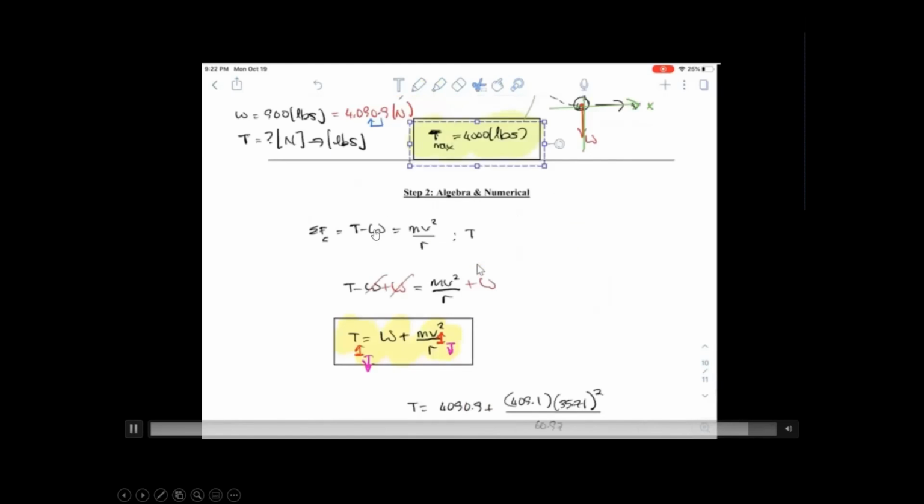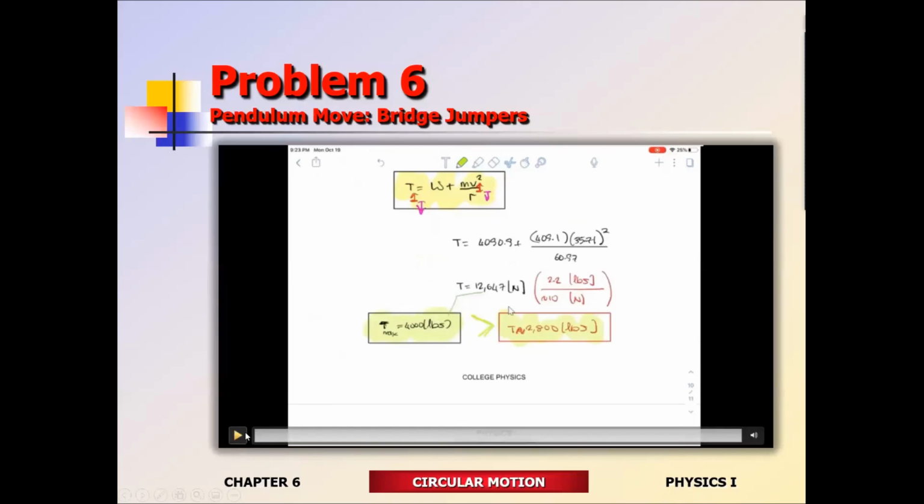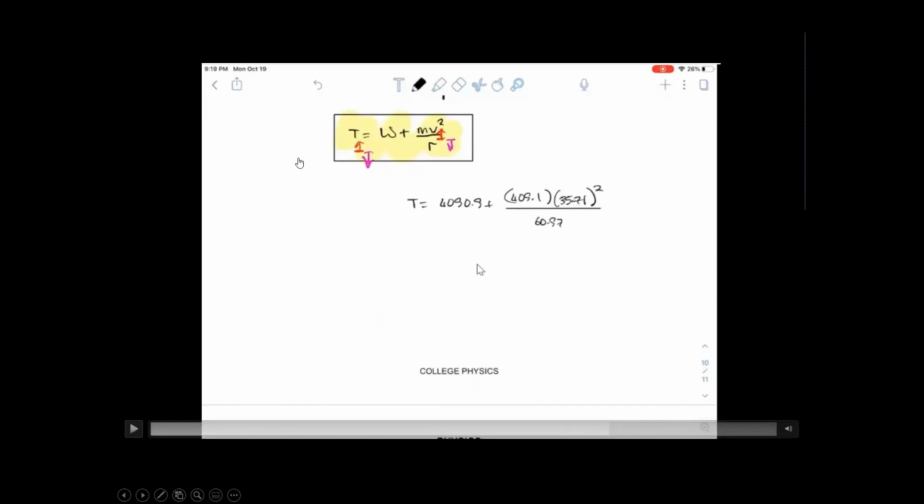And they picked the cable that can handle up to 4,000 pounds. All right, so which means that they did their homework. This cable was supposed to handle up to this, more than this, obviously. So it wasn't the cable that failed. It was the connector, which can handle up to 2,700 pounds. All right, so let's focus on this formula. That's the only thing that you will need to know for the task.